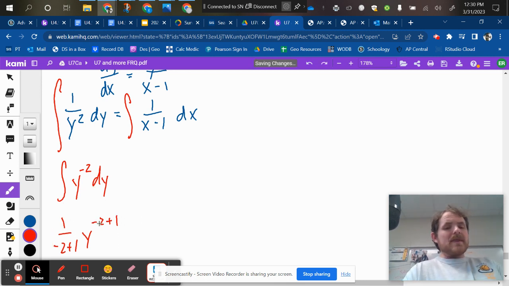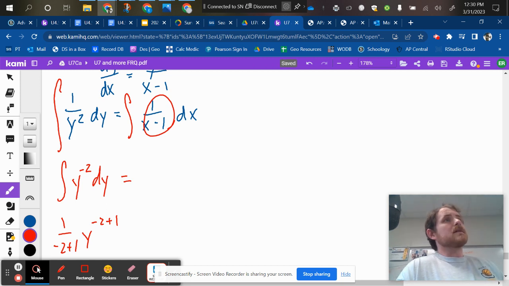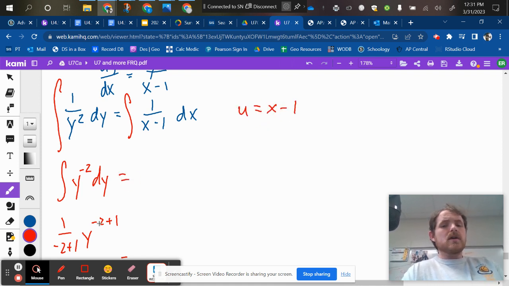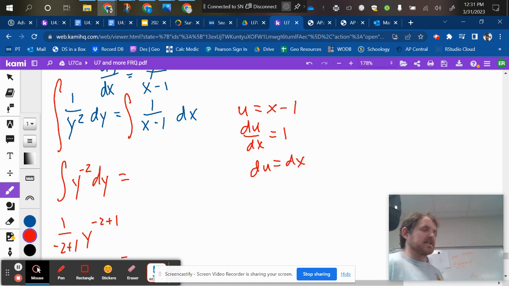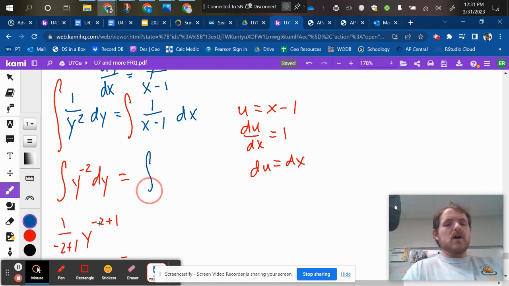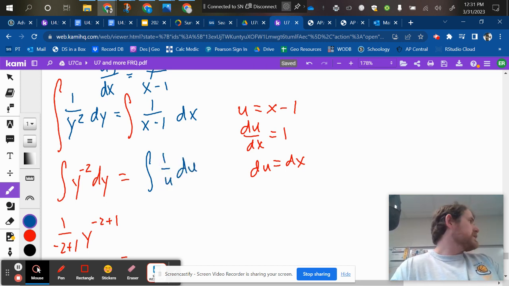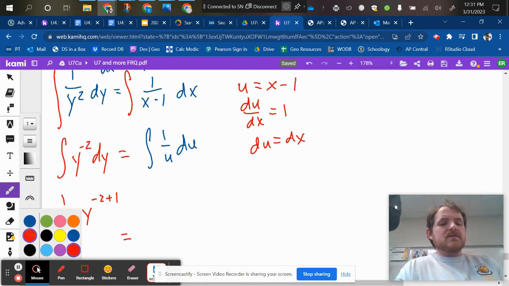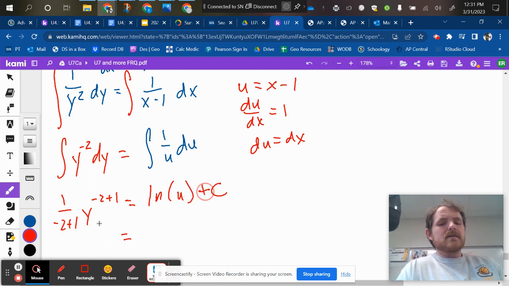Okay? That's equal to, is there a u substitution there? Yes, there is. So that one really stinks. So your u would be x minus 1. So your du over dx is just 1. So we lucked out. Nothing weird's going to happen. You just have the integral of 1 over u du. Okay? There's not an extra negative. It's kind of chill. So that becomes natural log of u plus c.